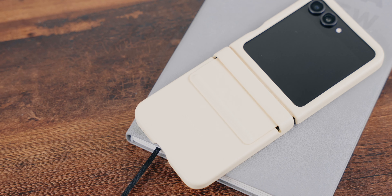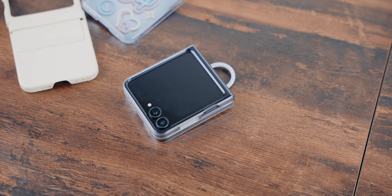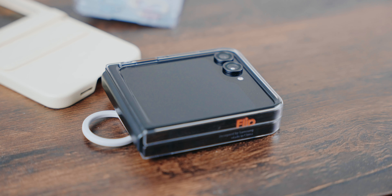If you want something more elegant but still a Samsung case, this is the Kind Suit Case. It feels and looks like leather, comes in a variety of colors, and looks great in professional settings. What makes it really cool is that it's the only Samsung case that comes with a hinge cover — the hinge being the most delicate part of the Galaxy Z Flip 6. When you flip it open, the leather part in the back slides down and leaves a little bump for your finger to rest on, giving you a bit of grip and security. It's a little thicker than the Flip Suit Case but feels good at absorbing shock.